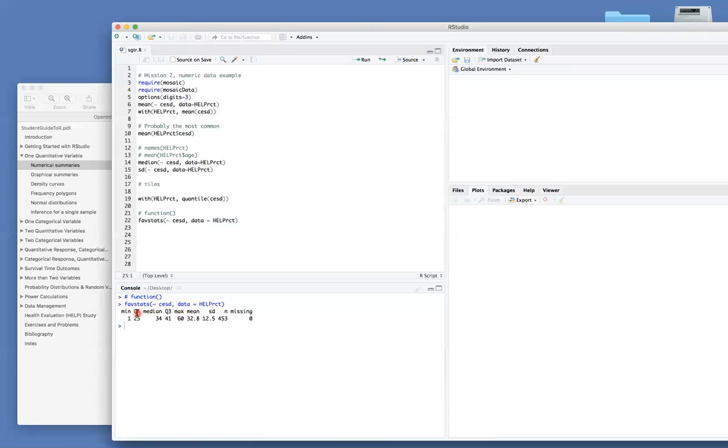Anyway, FavStats gives you what is often called the 5-number summary. I think that's what's called 1, 2, 3, 4, 5. There we are. That's what those are. That's actually Tukey's term. But we also get the mean and the standard deviation. We also get some other nice things. We get the n. N, lowercase n, is almost always in stats nomenclature the sample size. It's the number of observations.